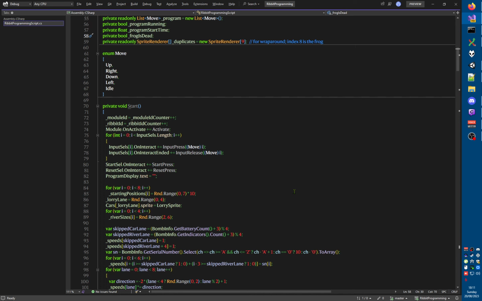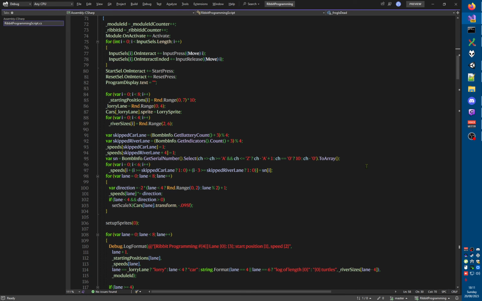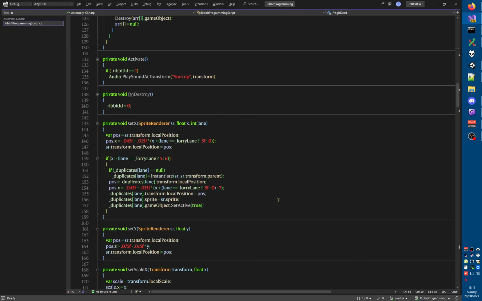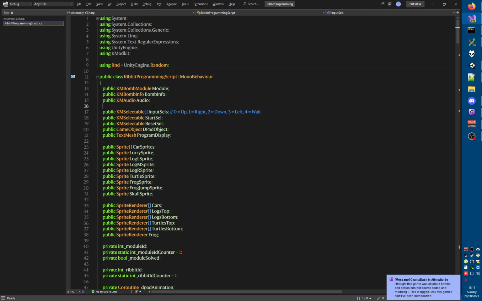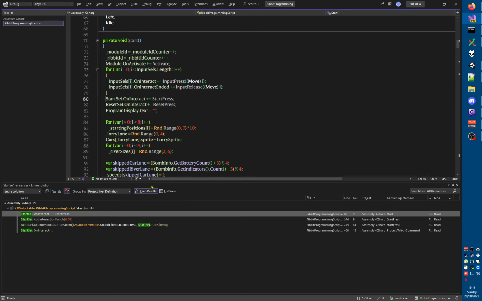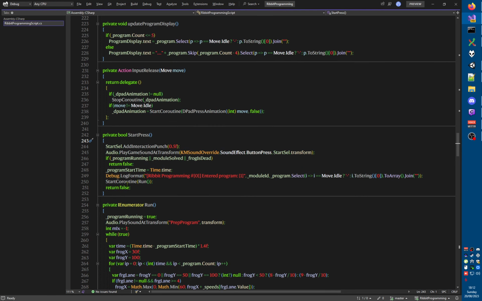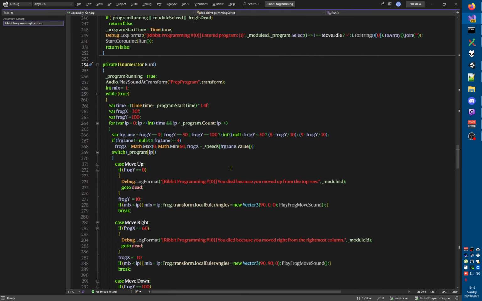One thing that will help me a lot is that this module already has code in it to check whether the frog dies. Let me find the onInteract handler for the submit button, right? There is the submit button that doesn't seem to be called submit. We have, there we go, start cell. That is the KM selectable for the start button. And start press is going to start that process. As you can see here, it will start a coroutine called run. And this is where that coroutine is.